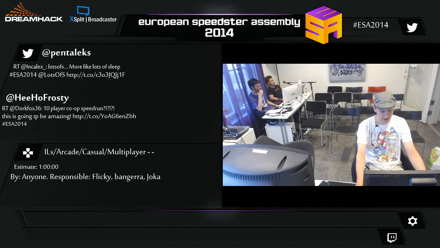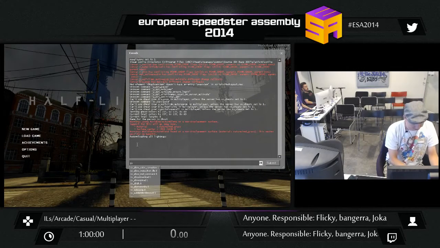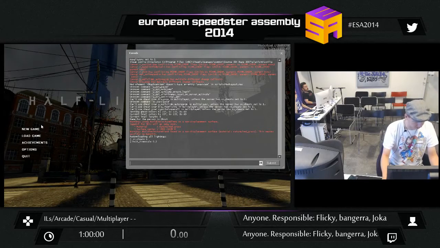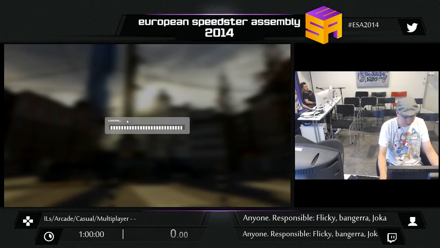Open console. Now I need to enter a couple commands again, because one, we're gonna host timescale again, obviously. And I'm just gonna load a random save and then hit the correct buttons.